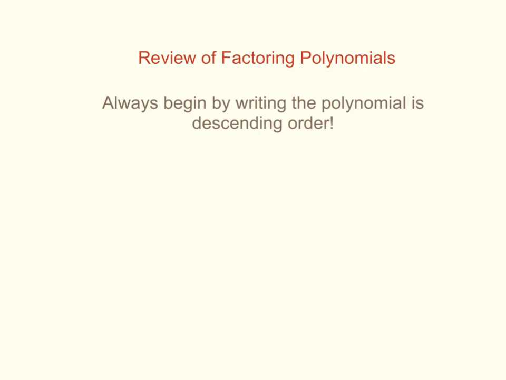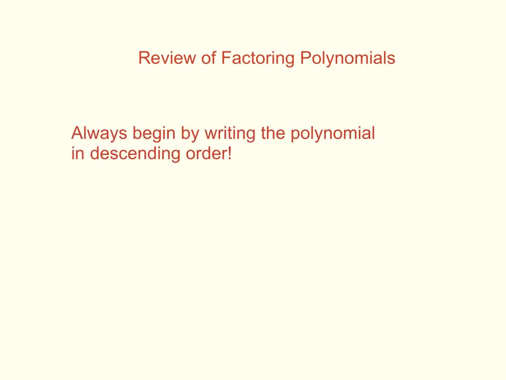Alright, today we're going to look at the process of factoring polynomials, spend a little time reviewing what you learned in Algebra 2 Part 1. The first warning as you do that: always begin by writing the polynomial in descending order, which again, remember, means the highest order term first down to the least, which is usually the constant.